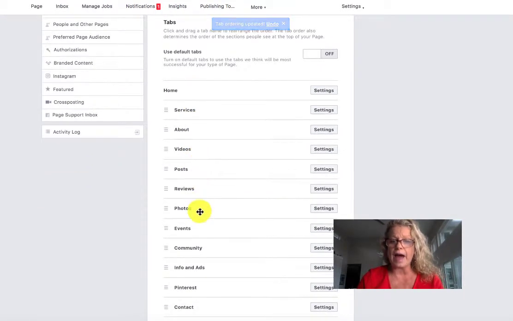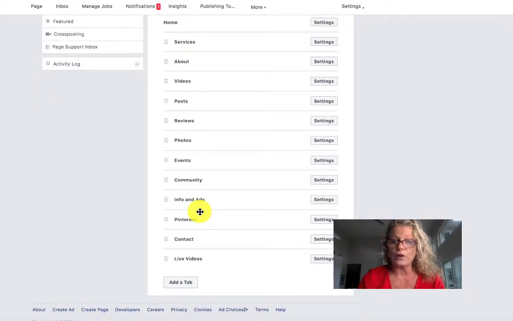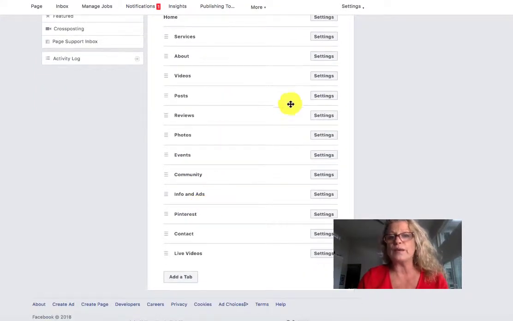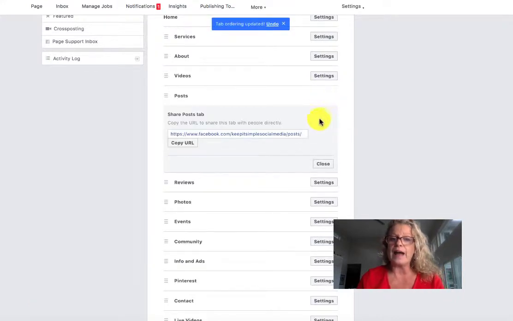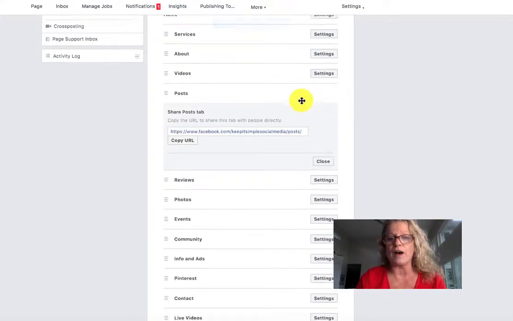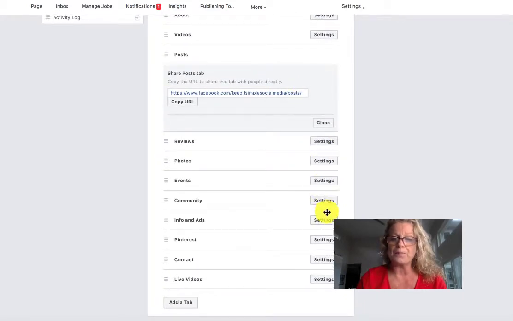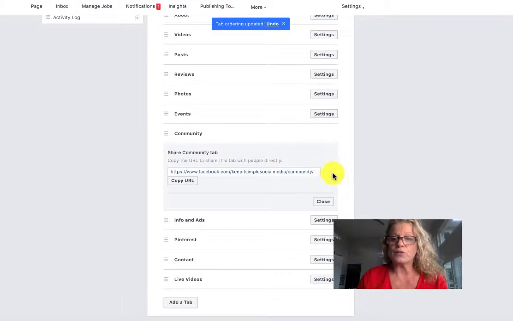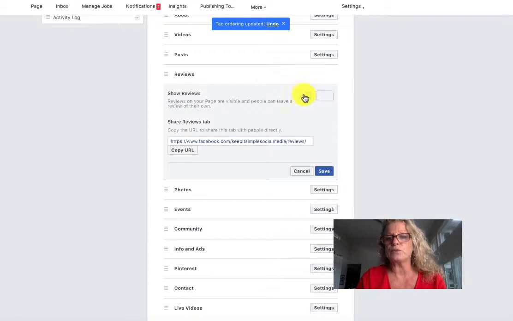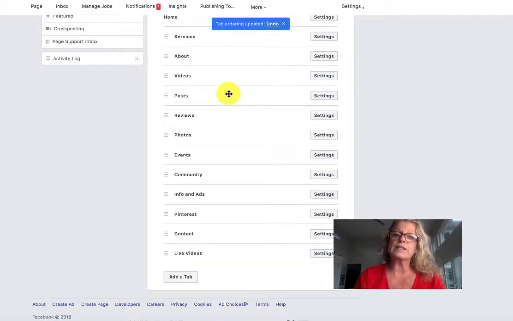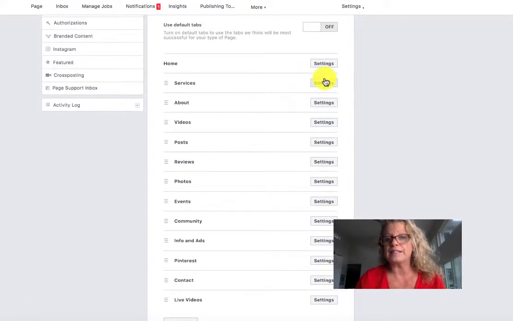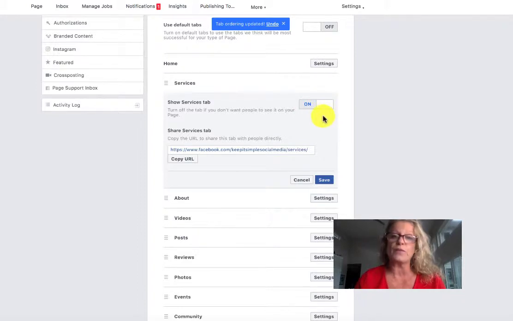If you see a tab that you don't actually need on your business page, all you have to do is click on the settings and ask to remove, well, you can't remove that particular one, but let's say you wanted to remove your reviews or any of those tabs. All you would do is turn it from on and click the button to off. I personally like our review, so I'm going to leave it alone, and then you click Save. So some tabs you can remove and other tabs you cannot, and you'll just have to click into the Settings tab to find out if in fact that's one that you can remove.